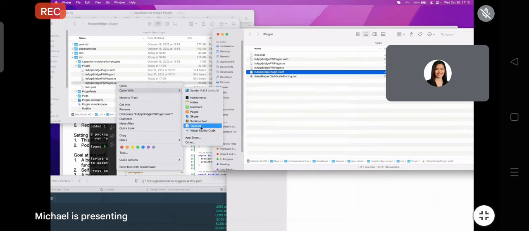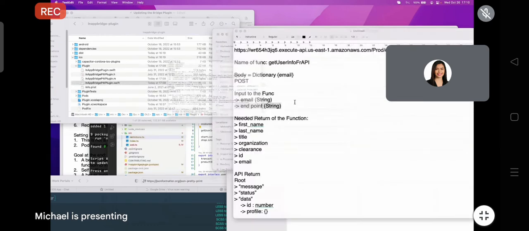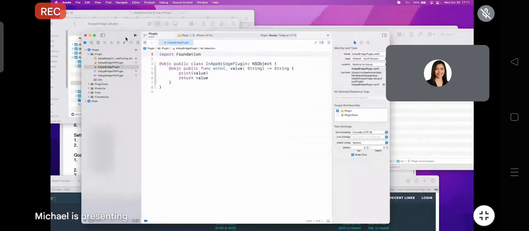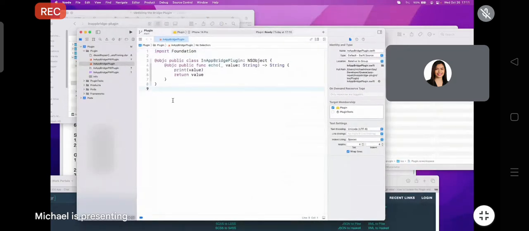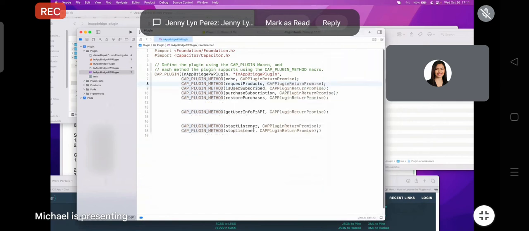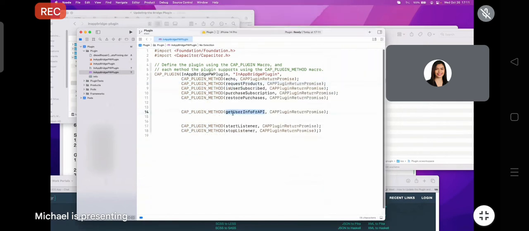Open with text editor, and then we open our Diesel app. Alright, so going back. Now we have get user information. Wait a moment.